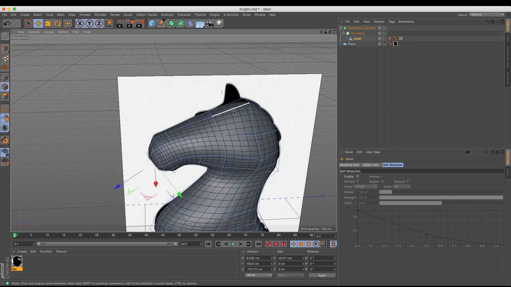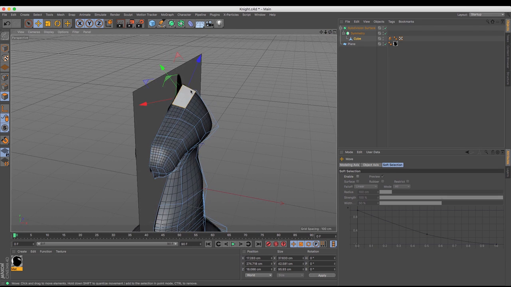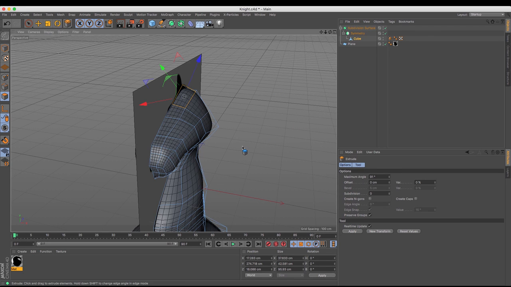I'm going to lower the height of that line so that it will give me a nice direction. Okay, and utilizing that, M and T, I'm going to extrude out.